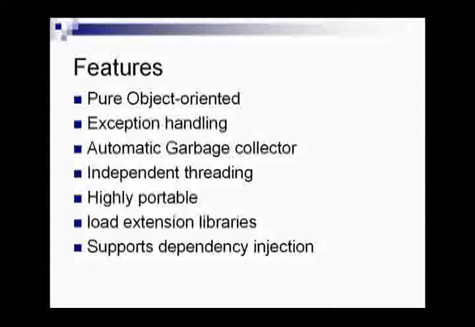Next feature is automatic garbage collector. Ruby provides garbage collection facility. Ruby features a true mark and sweep garbage collector for all Ruby objects. Therefore, no need to maintain reference counts in extension libraries. To get knowledge about garbage collection, it's important to know what garbage collection is. It's a form of automatic memory management. The garbage collector, or just collector, attempts to reclaim garbage, or memory used by objects that will never be accessed or mutated by the application.